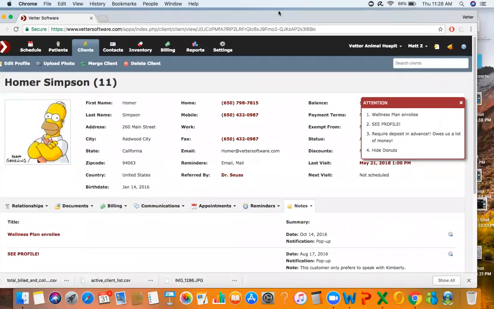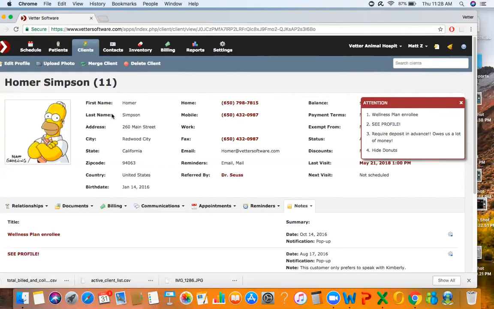Now, I noticed there were more chats. Let me go ahead and look at those very quickly. I also have another question here. Will there be a feature where we can freeze a client's account? When we send clients to collections, the account continues to add late fees. After an account is submitted to a collections agency, legally we cannot collect more than the amount submitted. Also, we have clients that do not want to inactivate, but we do not want someone to schedule appointments for.